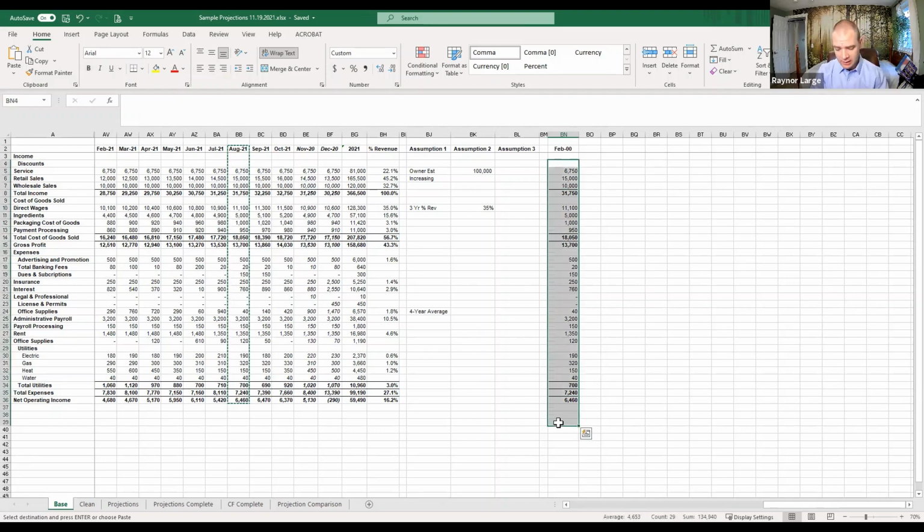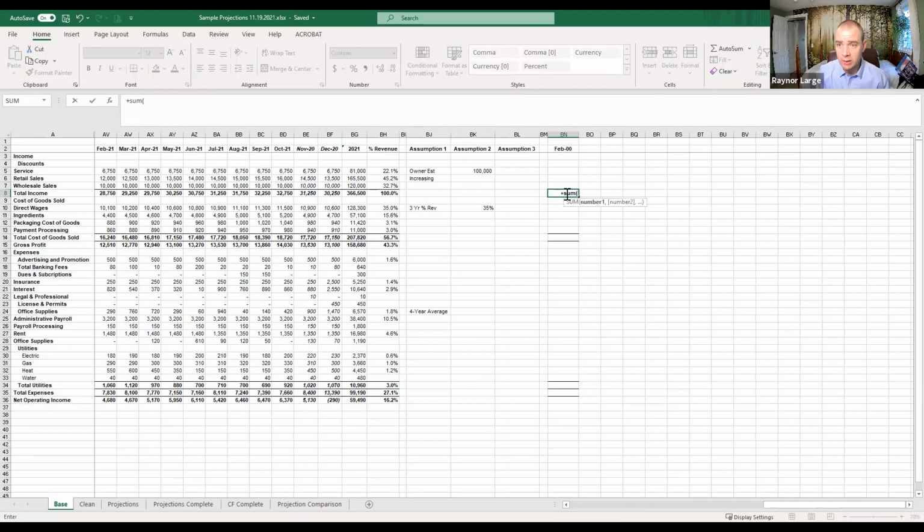Now, I can't delete everything and start from scratch, putting in the equations and saying, okay, my total income is these 3 rows, my total cost of goods is these 4 rows, my gross profit is my income less my cost of goods. Anytime I start changing equations and trying to see them manually, there's the potential for human error. It happens all the time. I miss a cell. I don't see exactly what I'm looking for.